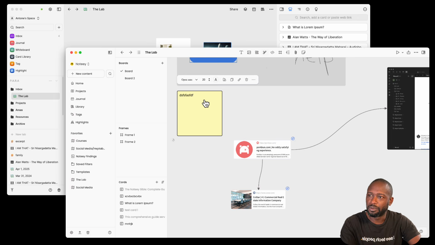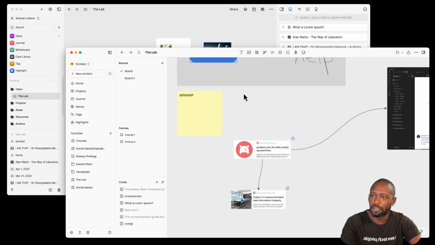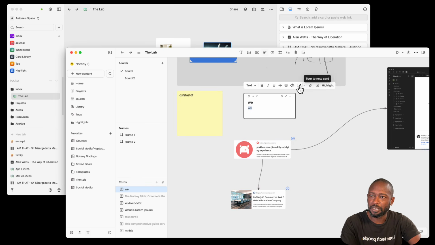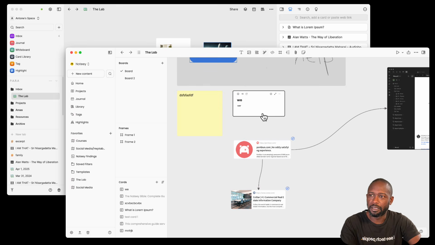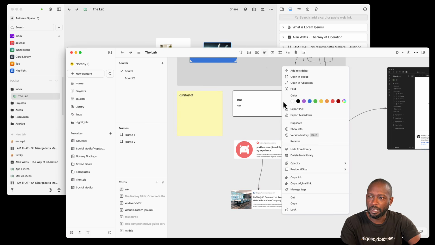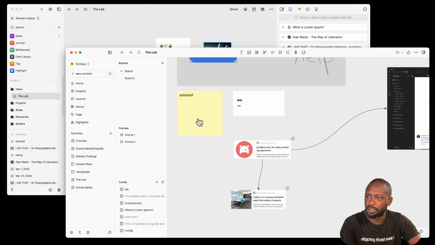If you need text formatting, you will need to use a card and then get the formatting options like you do here. But this card will live in the library. Now there is an option if you are using the library, which I have not seen on the Heptabase side, that you can actually hide this card from the library so that when you're looking in your library, this card will not show up. So that's a pretty cool option there.